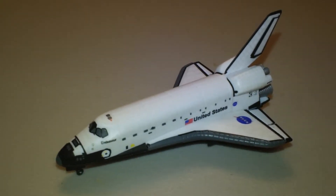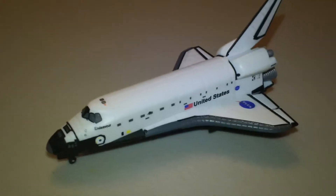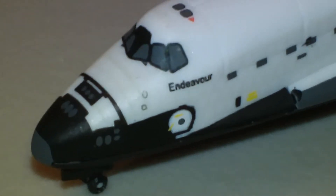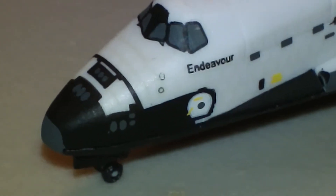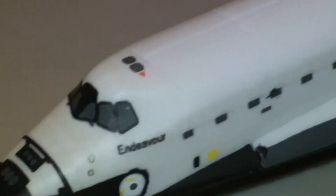I know you can't really park it at an airport or anything, but I can. I think I'm going to put it with my South American airport set. Now, I know I always say great detail — this has great detail. You can see the tiles in the skin of it.